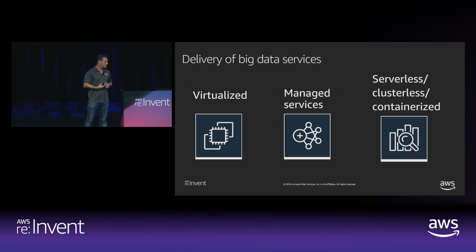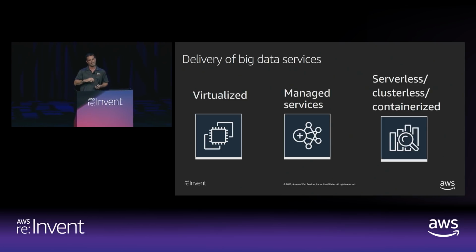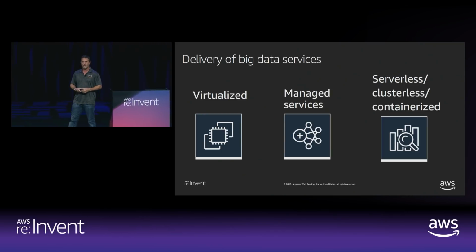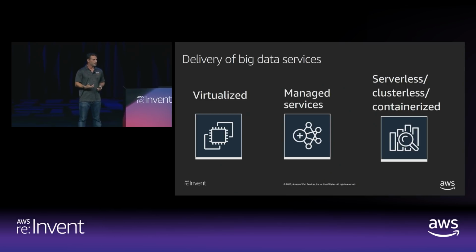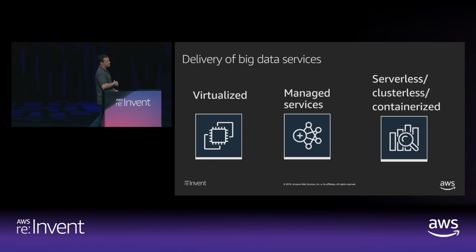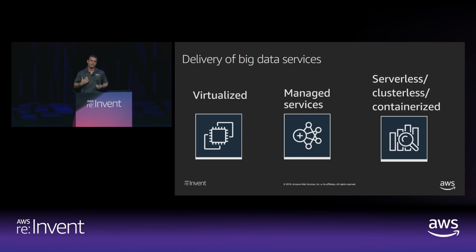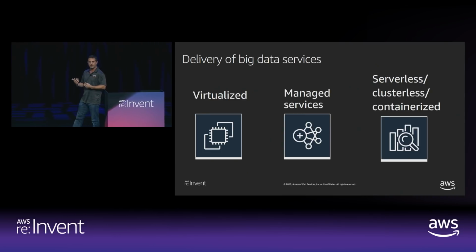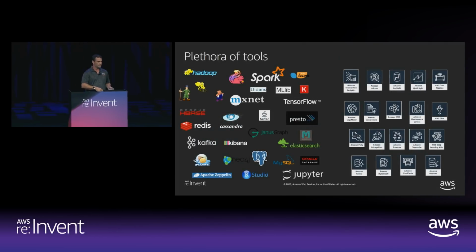When we look at serverless or clusterless, things like Lambda, Athena, Glue, these are services that really abstract the servers away from you. We're going to give a couple demonstrations of things like Athena, where we're going to be performing SQL-based analytics on data. Even though we're going to be using SQL, we're not actually storing the data in a relational database. We're going to be querying the data under the covers using Presto, which is part of the big data ecosystem. And what you do is you just issue the query. You don't have to worry about if it took 10 servers, 100 servers, whatever it took to actually execute that query. So the servers are completely abstracted away. You just write the code, you write the analytic that matters. And this is important when you're looking at the different types of tools out there.